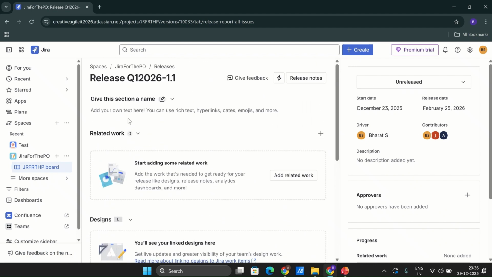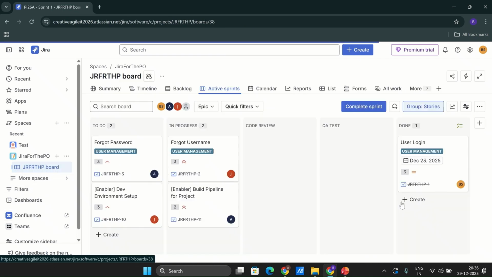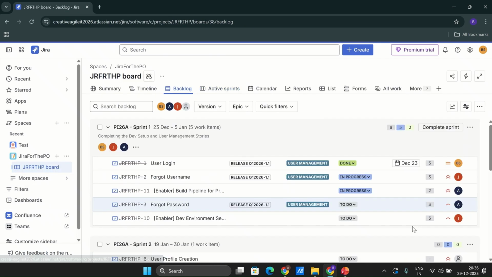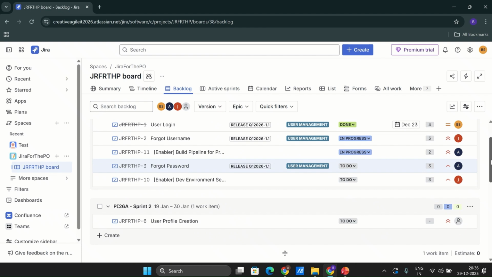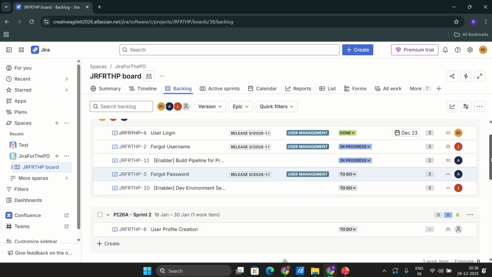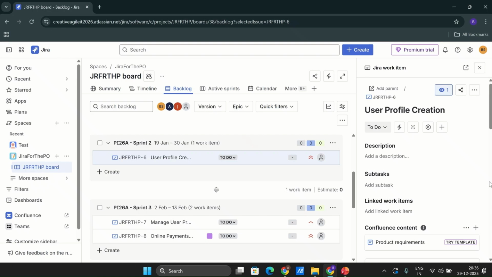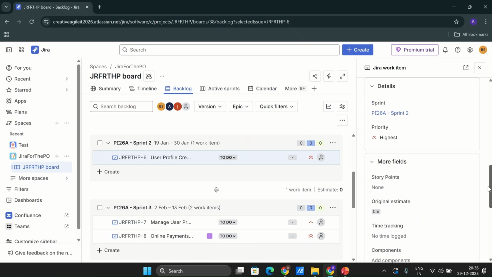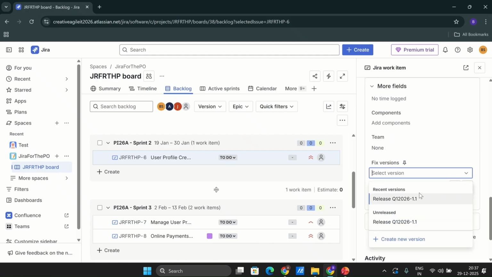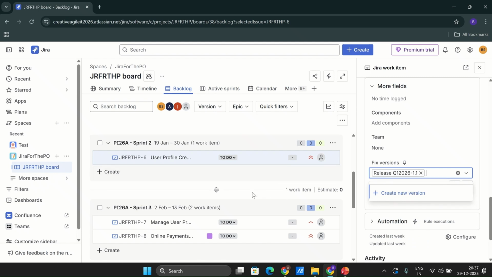And if we go back to the board and try to include some other items, it's not like only the user stories chosen in sprint one are going to be part of the release. We can always say, like, user profile creation. If I add this one, this is going to be part of release one.